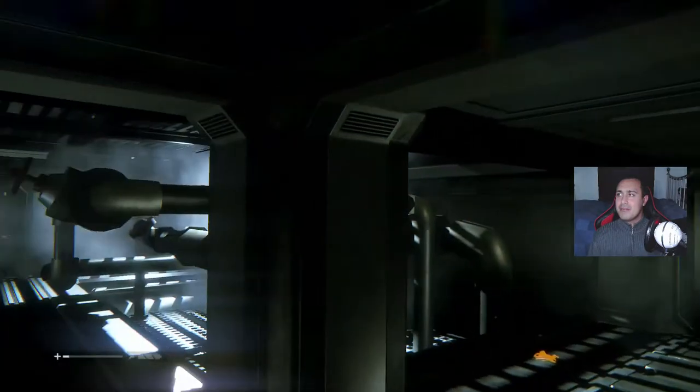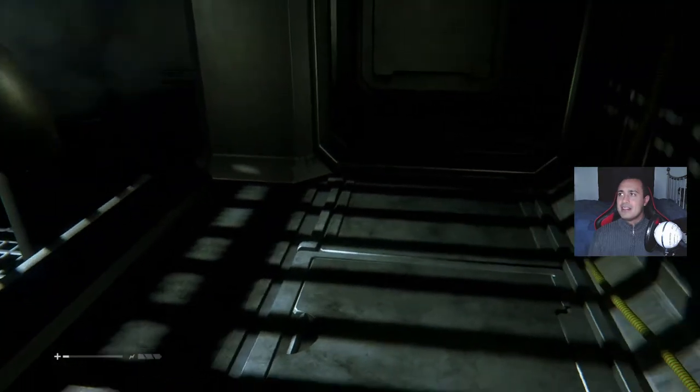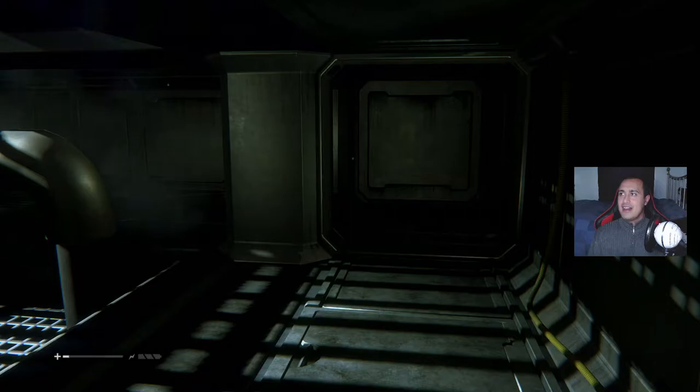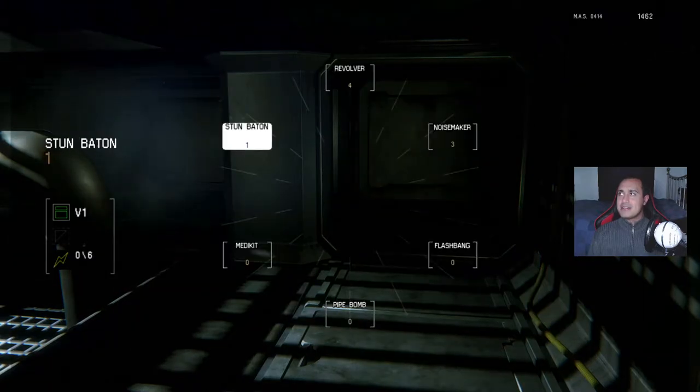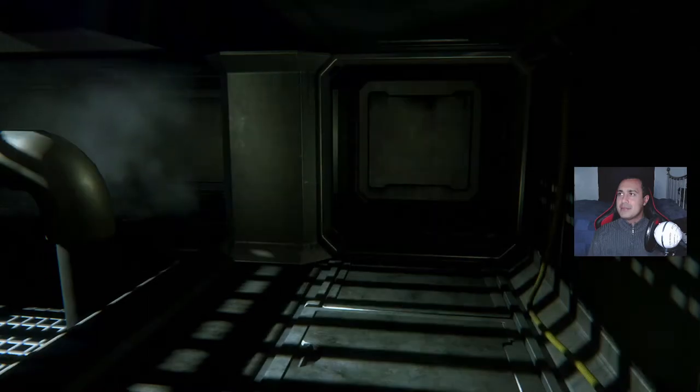Right, collect compound B. I think we've got compound B to make a medikit. We're collecting scrap, so this is what I like about this game: you can craft items. We're holding down B on the Nintendo Switch, and we're going to create a medikit, so we press L to build.